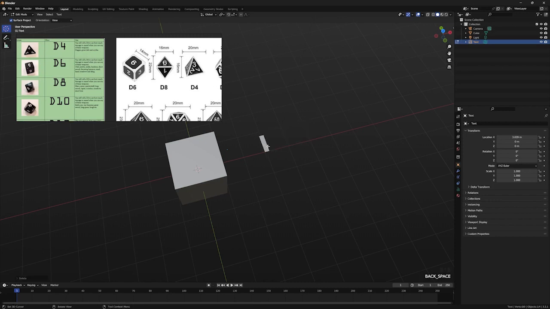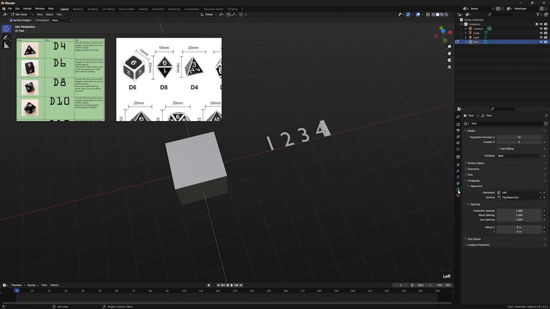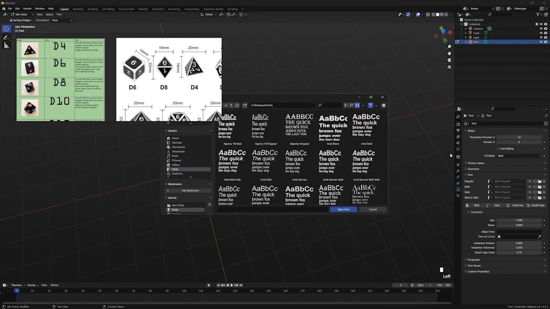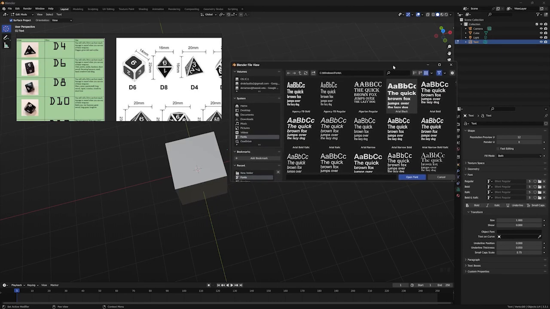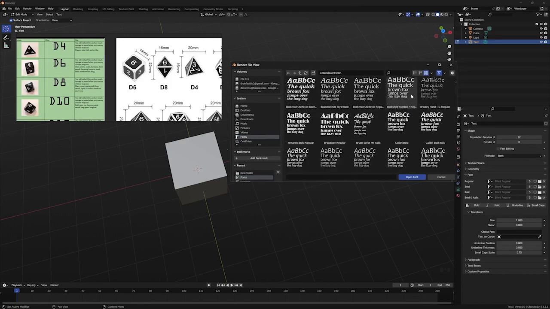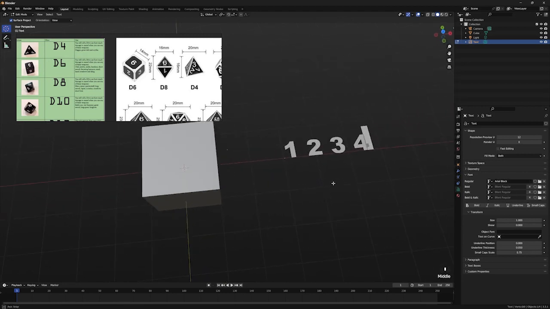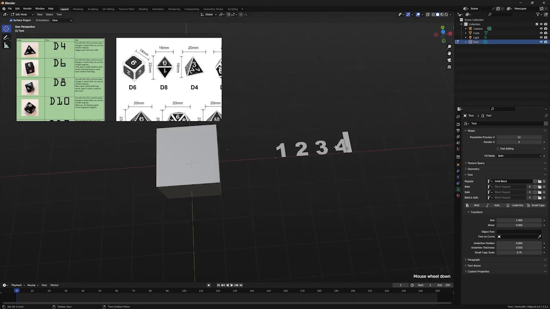But say you wanted to add a font in there, so you can personalize this cube to be your own. You can do that by going to the side context menu here, and under the drop down font, you want to go to regular, because that's the regular font that Blender defaults to, and just choose whatever font Windows already comes pre-installed with, or Mac if you're coming from there. But what I'm going to be choosing is Arial Black for our demonstration. So it applies the font to what we've already typed out.